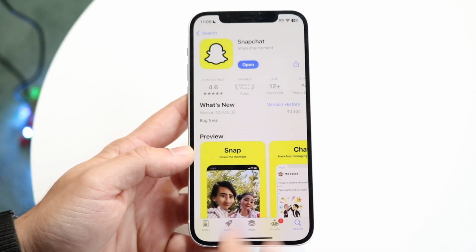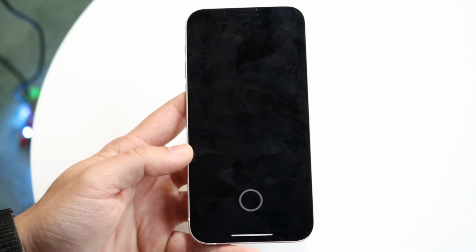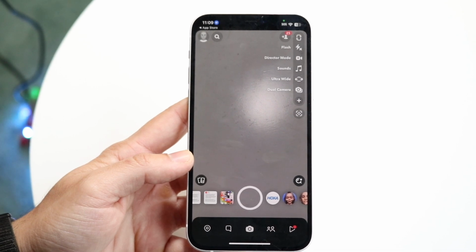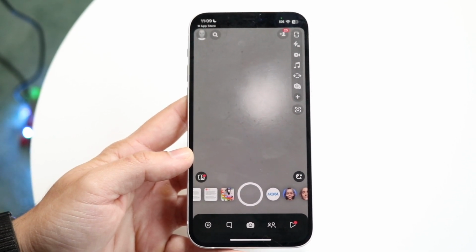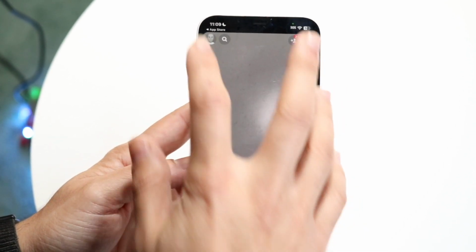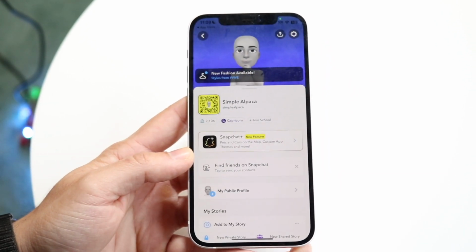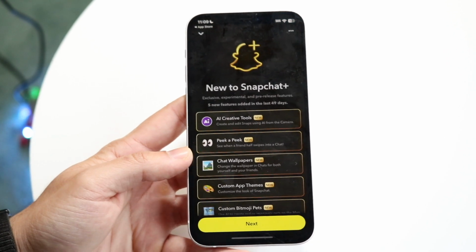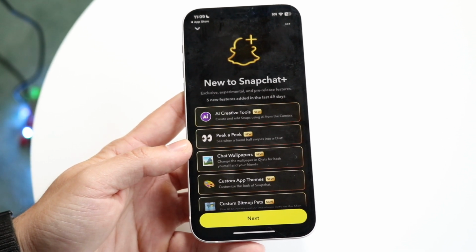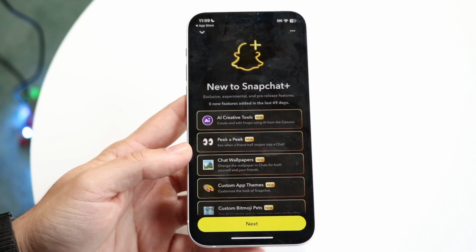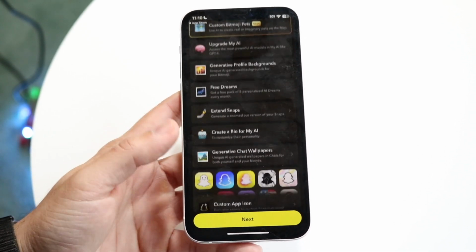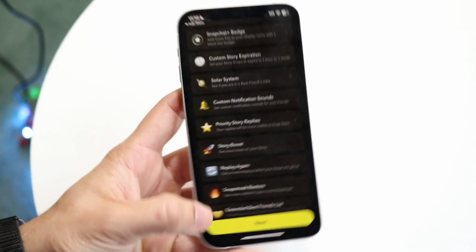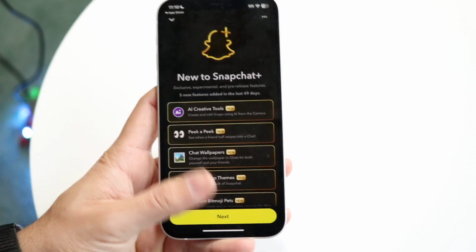But another thing is sometimes there are features within Snapchat that are only dedicated for Snapchat Plus. So if you are on Snapchat Plus, then maybe just then you can get those features. So in that particular case, you want to go and subscribe to Snapchat Plus, and you can do that by going into your Snapchat profile like here, clicking on Snapchat Plus, and you should be able to find it right there. So you can subscribe to it if you want to. You can see all these sorts of features that are available inside of Snapchat Plus that you can sign up for. So that's another option you have, but those are pretty much the main ways to go and fix this problem.